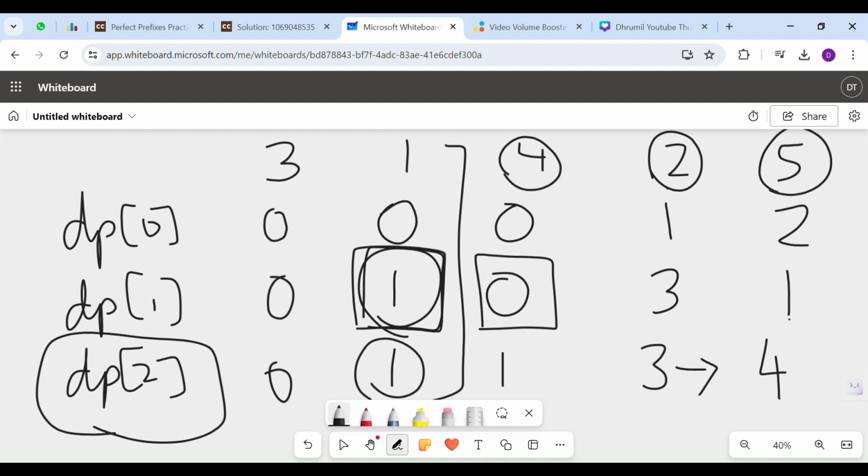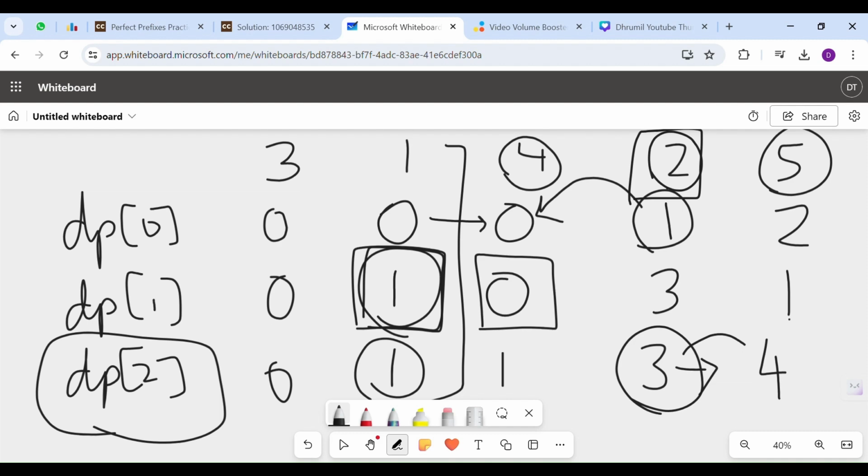First of all, if my current ith element is making a suitable subarray, then I will add 1 to the previous I minus 1 value. If not, I will carry forward that same value ahead. Okay, this is dp of 0 and I will do the same thing with dp of 2. If this is making a new subarray, I will add 1 to dp of 2 and increase it. Else, I will just carry forward the value.